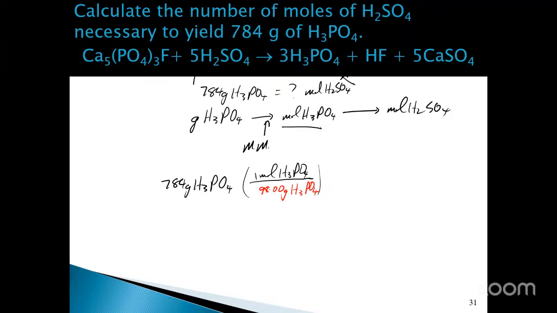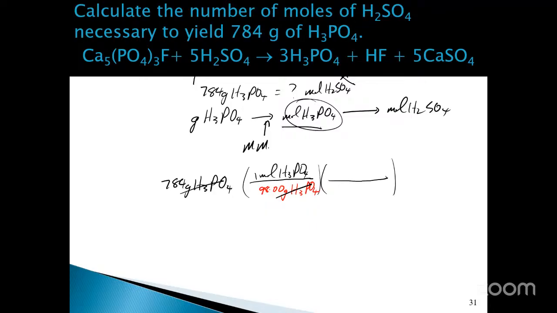All right. So as I was saying, we do this in order to convert, as I said before, from grams to moles. So basically, this unit here will cancel out with this unit. So up to this point, we would have determined the moles of phosphoric acid. But remember now, we need to take another step where we multiply by another conversion factor, which allows us to convert from moles of phosphoric acid to moles of sulfuric acid. And that's where the coefficients for the different substances in the balanced equation will come into play.